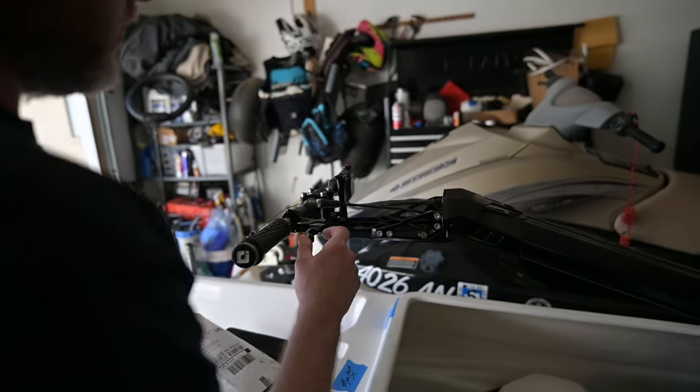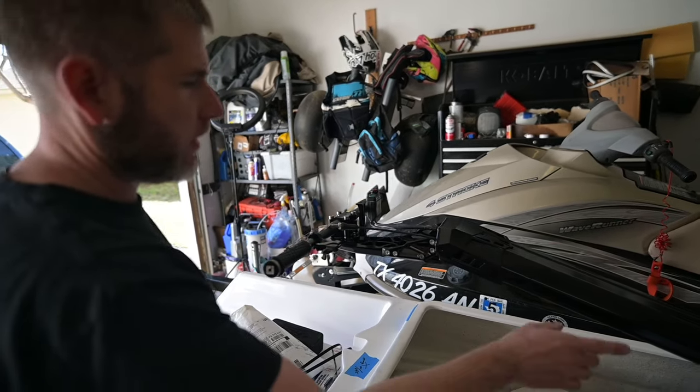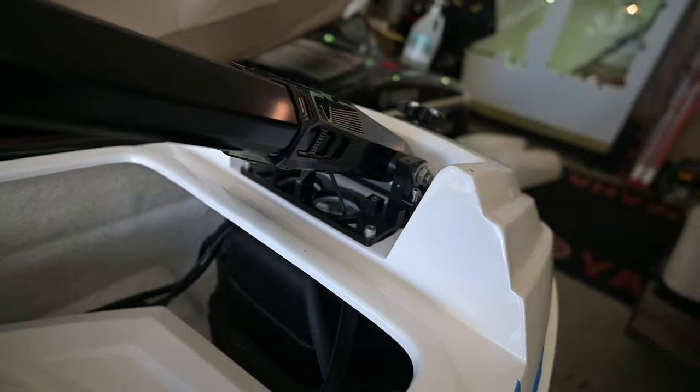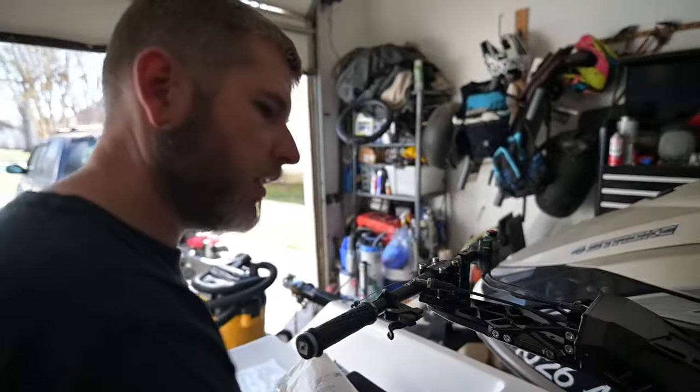Okay, so it looks like you're putting on the throttle. Yeah, I just want to get all the controls and cables and stuff run, and then we'll try and jam the little hoses through the front for all the cables and everything. So get this stuff set up. So we put the motor in, I have kind of an idea of where everything needs to go and what reaches and what doesn't.